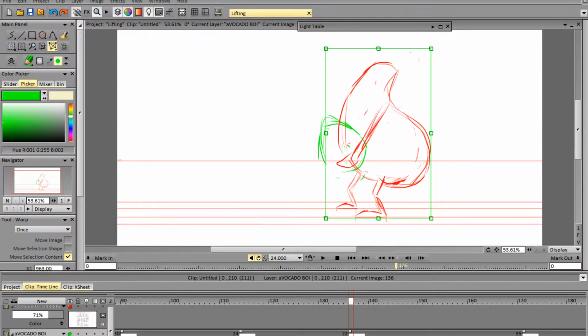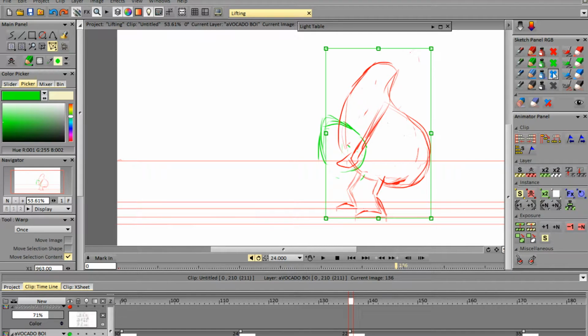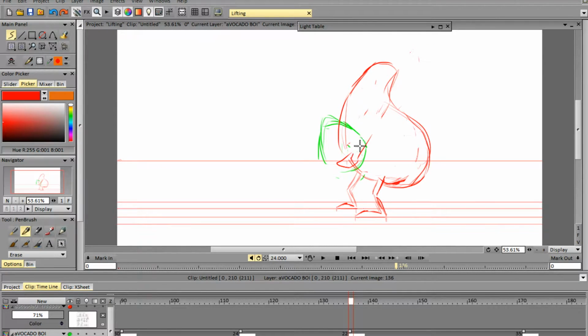Now let's go back to our avocado boy and draw him sort of like, no. Ugh, this is still a bit difficult. Okay, there we go.